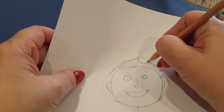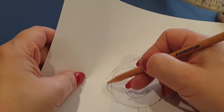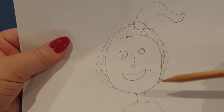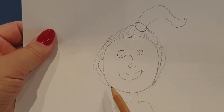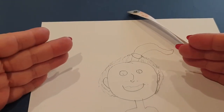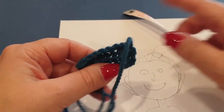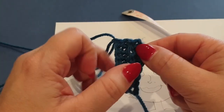So there's your beanie, should be like that, all right? And this is all beanie. Now, that is not the prettiest picture in the world, but I'm trying to show you what it would be like. So you need to have your circumference from here to here. If you want to be on the safe side, you can make it a little bit bigger than what you measure. When you join the piece together, when this goes in the round and we join it together, pop it on your head and check it out.